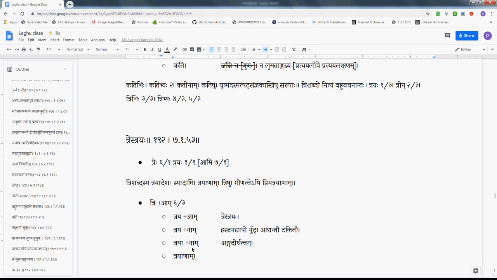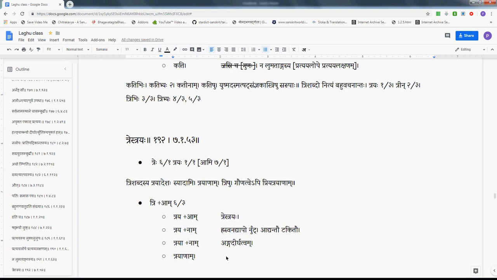Once this is put together, then this nakara will take murdhanya adesha by atkupvangnum yavayepi. So rashabhyam nonahap samanapade, but it is not immediately following. This nakara is not immediately following this repha here. Tra has a repha, takara and repha. So what is following is akara. That akara is part of at. Yakara is also part of at pratyahara. Akara is part of at pratyahara. Therefore, atkup vangnum yavayepi. Even if there is a vyavaya, even if there is a separation by at, ku, pu or aam, you still get murdhanya.